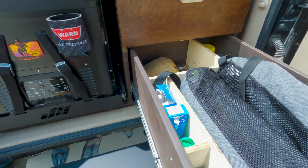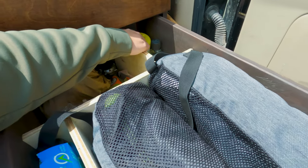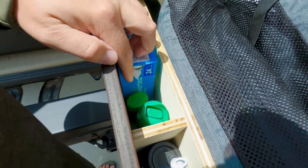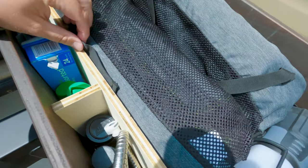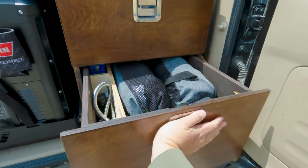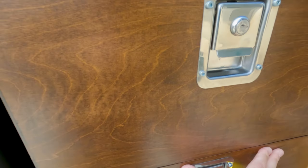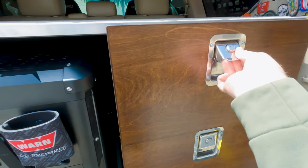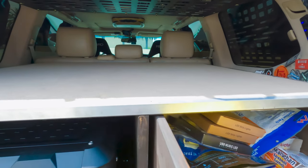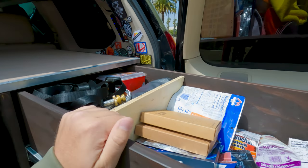I've got some hammocks, first aid kit, shot glasses for camping, mouthwash, sanitizing wipes, bug spray, cooking oil, seasonings, and sunblock — sunblock's a must. I tweaked the drawer slides slightly so they don't rattle. A lot of people just put the slides in and they rattle with the ball bearings. You just offset them by about 2/16ths of an inch and it makes them a solid, tight slide so nothing shakes to death.